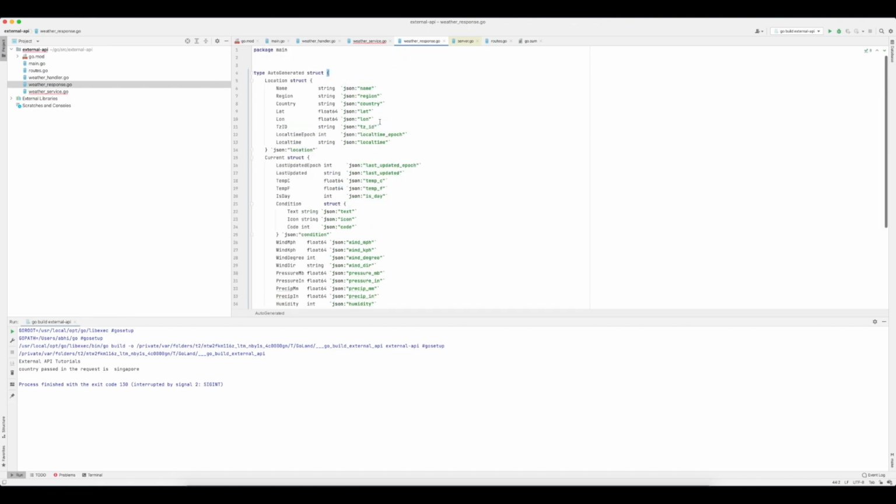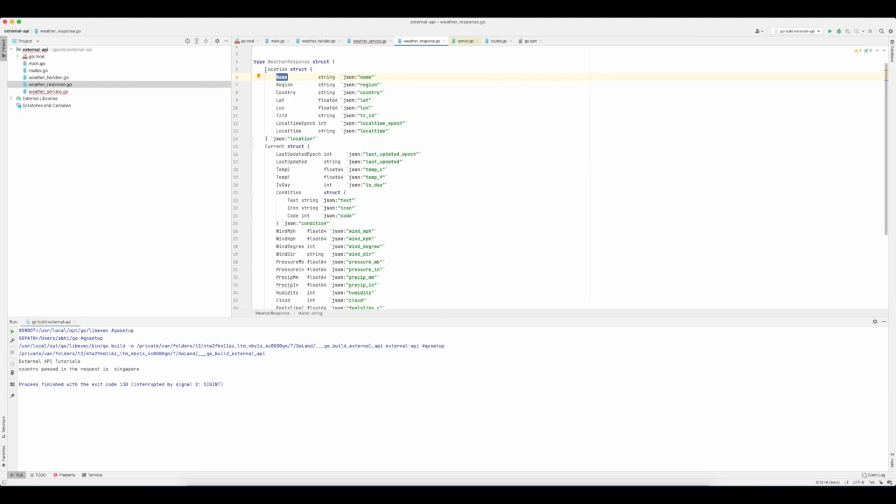So this is the name of the fields, and this particular tag tells how to serialize, like what the JSON field will look like, and where the JSON serializer should look to serialize this particular field in the struct.